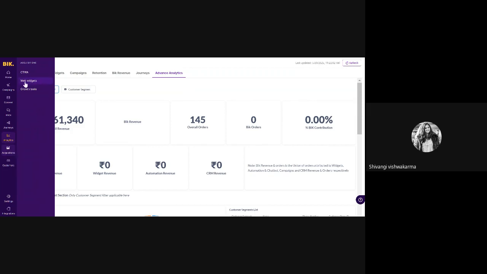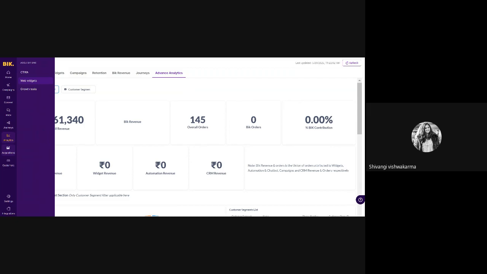Second thing, we have web widgets. In web widgets, we have two kind of widgets. First is chat redirection, and second is lead generation. So through chat redirection, the customers can get redirected towards WhatsApp or any other channel if we are connecting in the widget through your website, in case they have any queries or they want to speak to someone. And lead generation widget is basically like a gamification widget.